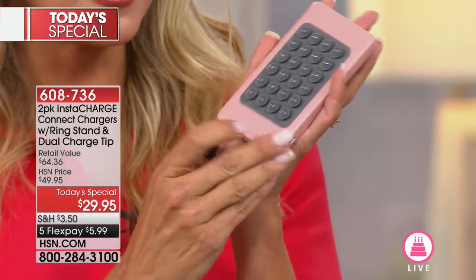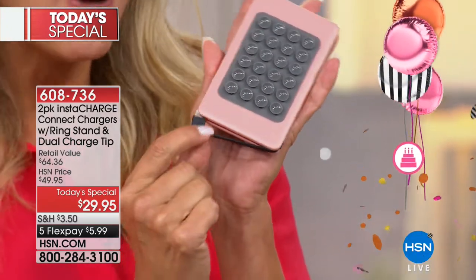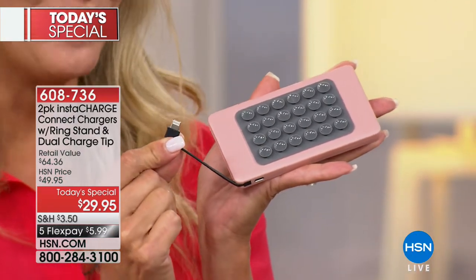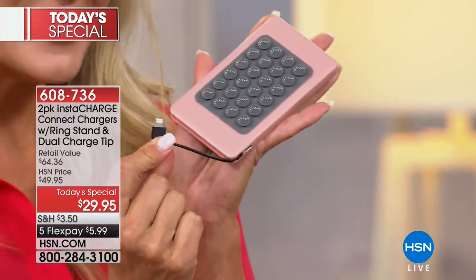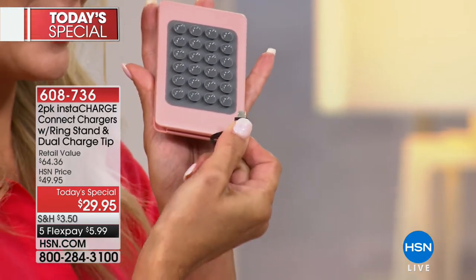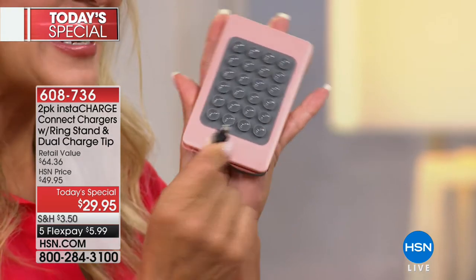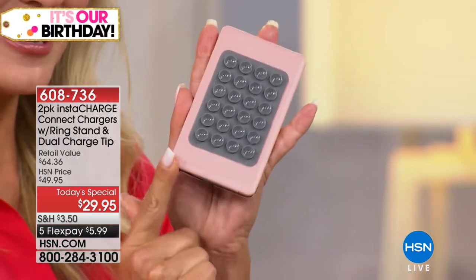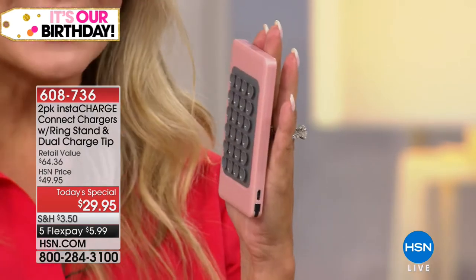Here's the cool part — look at this one little cable, which is tiny. It's not like two feet long in the bottom of your purse. This side is for your iPhone, this side is for your Android — one cable does it all. And when you're done charging, you tuck it right in place. It's compatible with your tablet, your iPhone, your Android, your new phones that have the C connector, your GPS, your smartphone, your camera, your MP3 player, your gaming device.